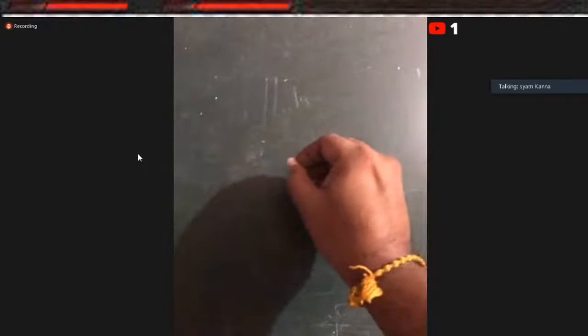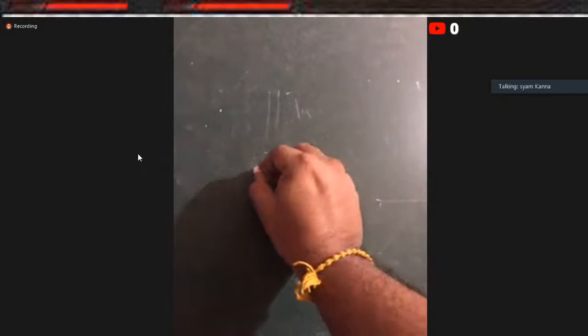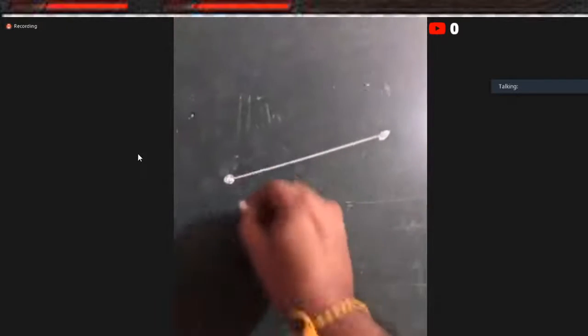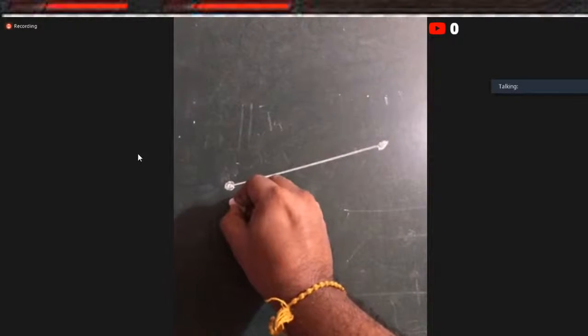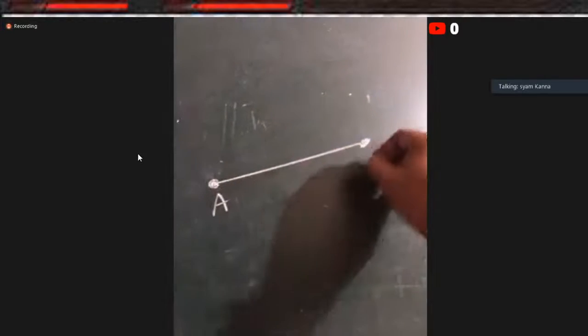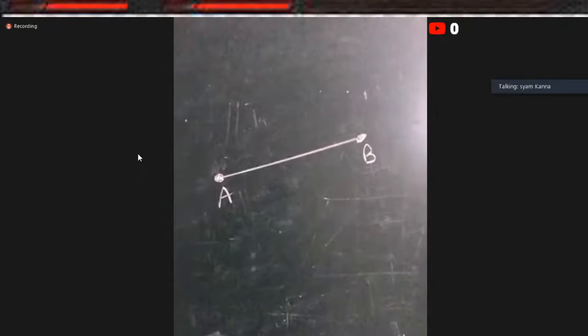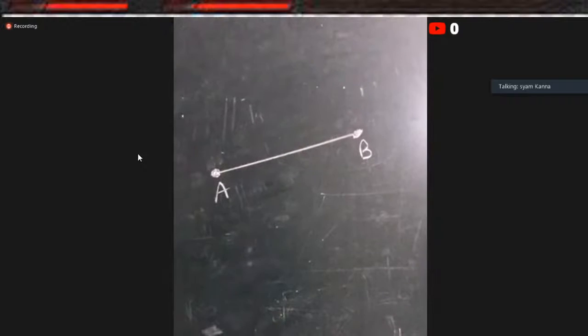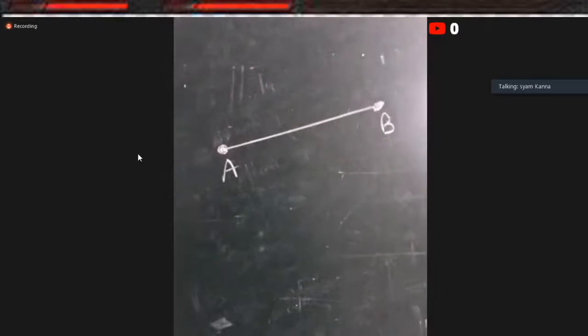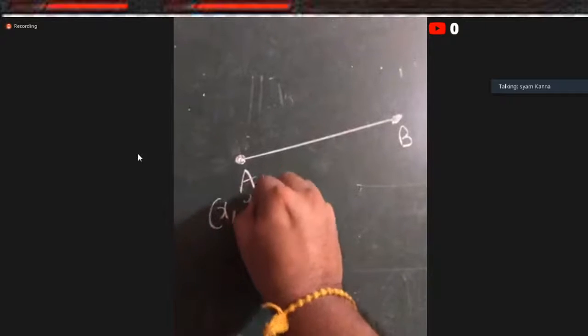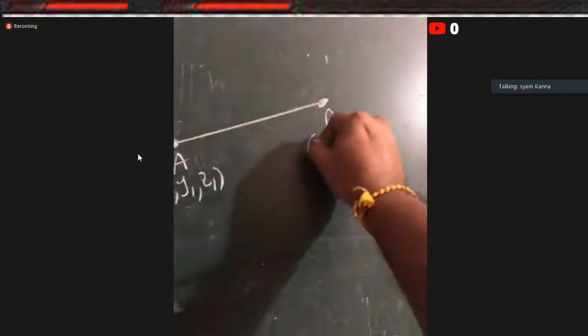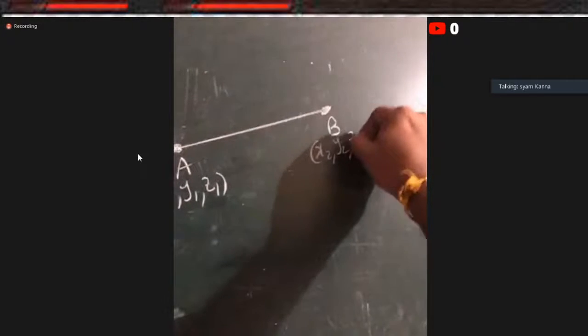Okay, now in 3D geometry, section formula. See, suppose I'll do with this one. I don't know how many of you know this. This is a line segment in space, in 3D geometry, not on the plane. Imagine that line in space. Its one end has coordinates x1, y1, z1, and the other end has coordinates x2, y2, z2.